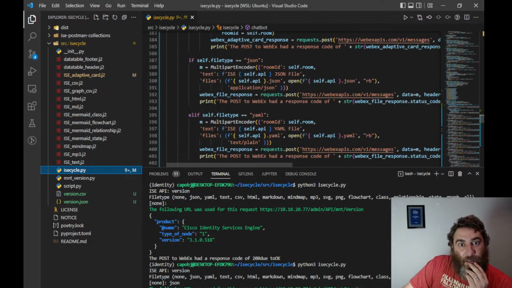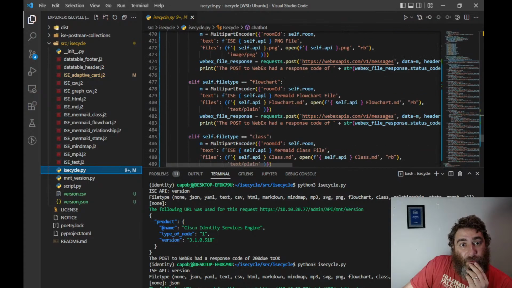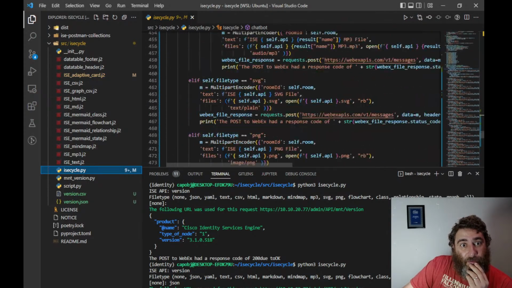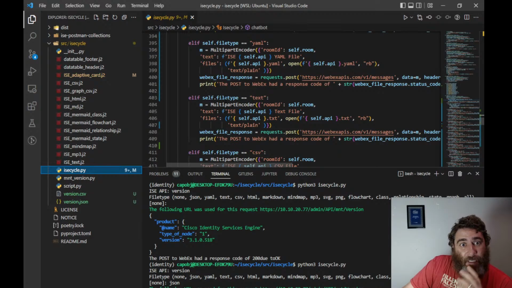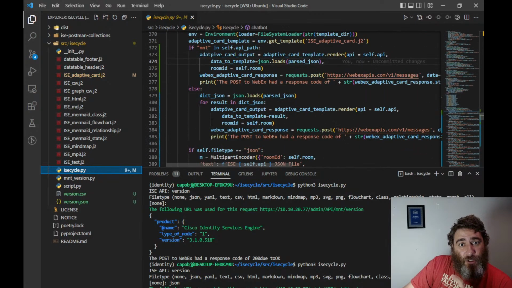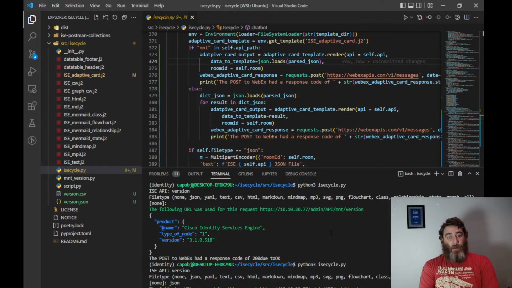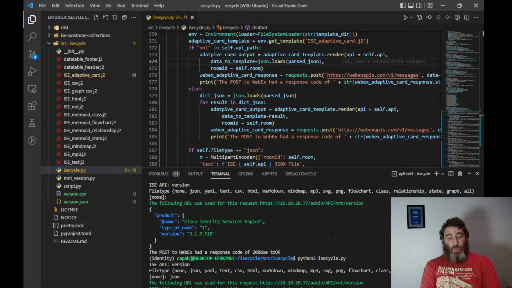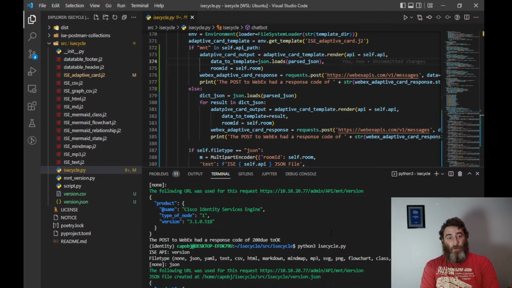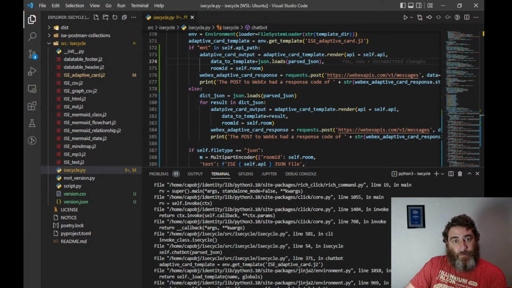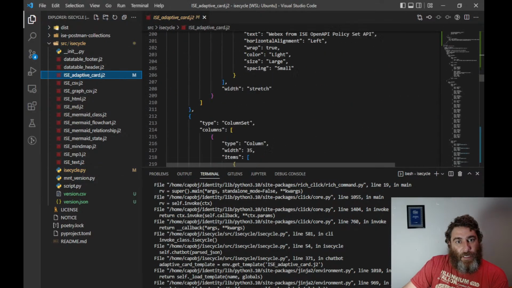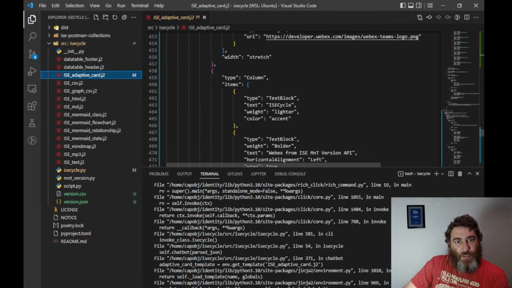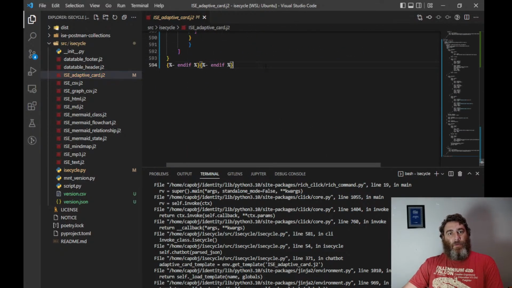Now what I need to do is adjust our logic in the ISECycle to say, so if it's MNT else, actually it's already handled. I think I've already handled that. So what I should get is an adaptive card for each node. Yes. And let's try that theory out here. So we're going to say node with no file type. Oh, I didn't finish an endif. I need an endif for that third chunk of logic. Endif.